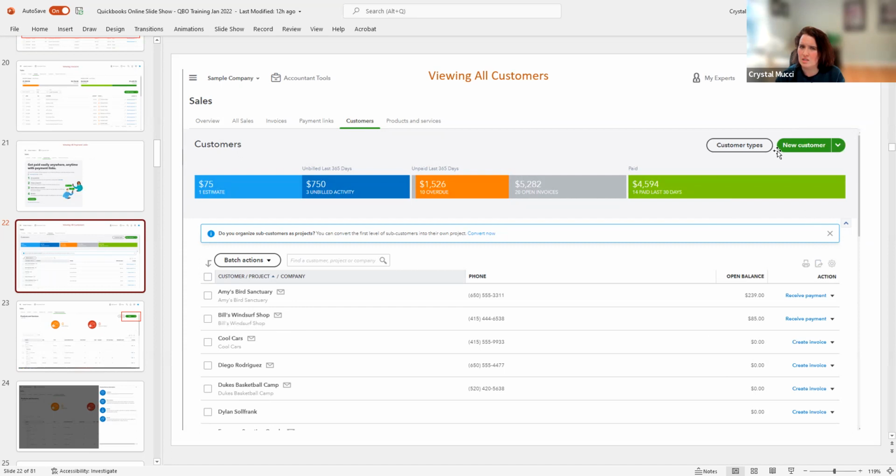And like I said, again, this green button comes in very, very handy for people on basically any screen you want, because you're able to make new transactions from it. So here you'd be able to add a new customer directly from the screen.